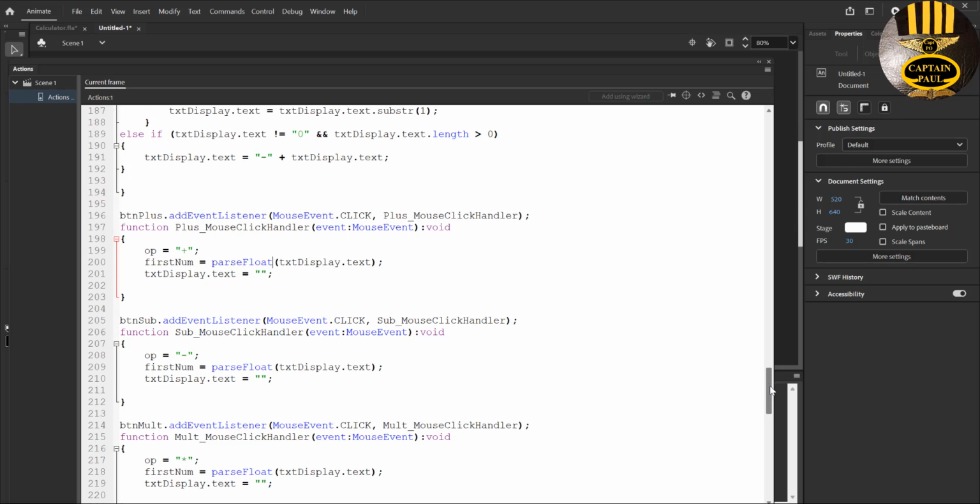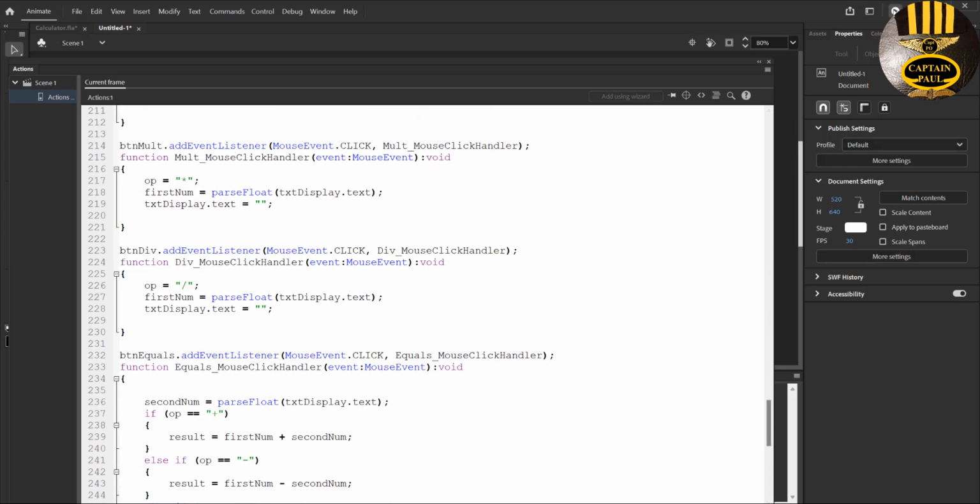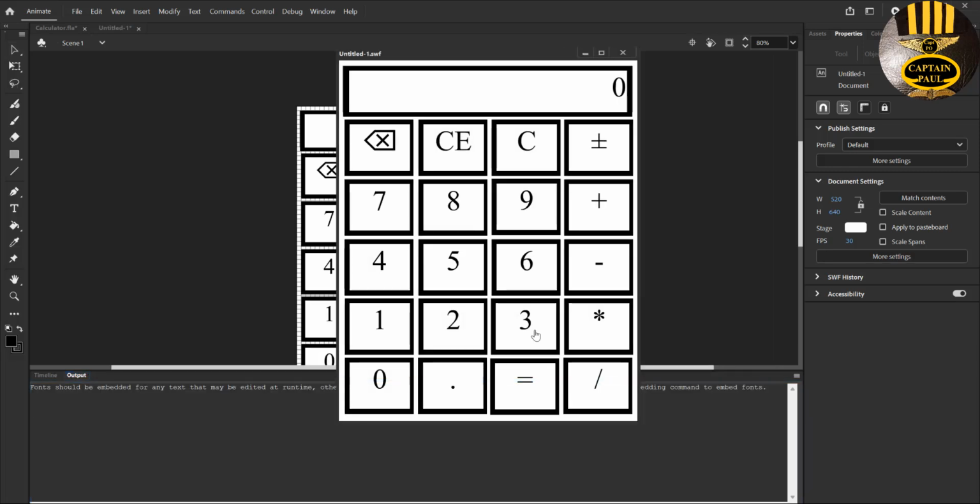Okay, that is fine. I think it should work now. Let's run it. 32.5 multiplied by 2. There we go, guys. Look at that. Okay. 0.8, multiply that by 13.